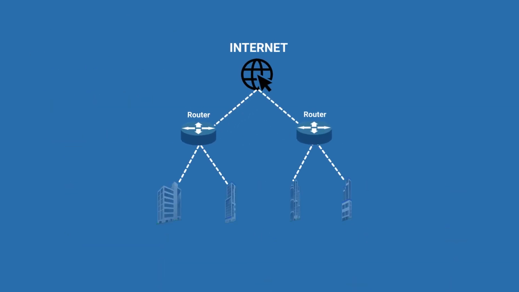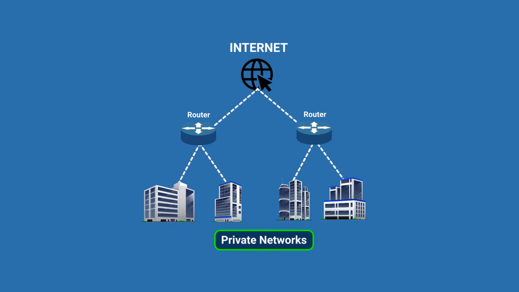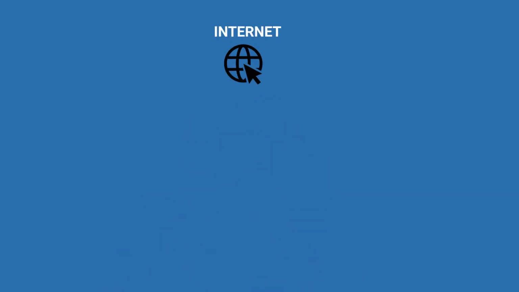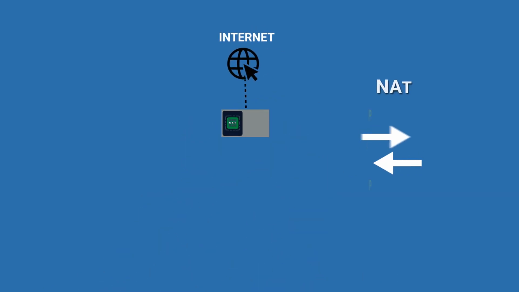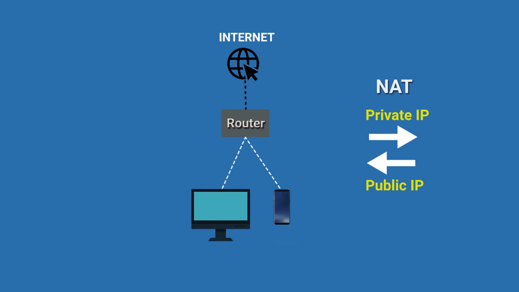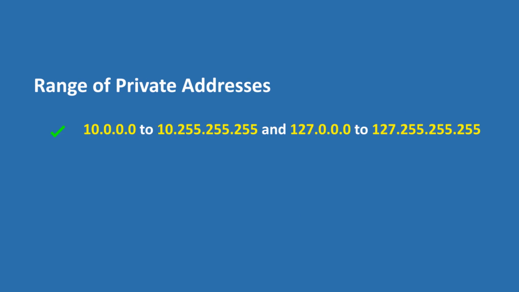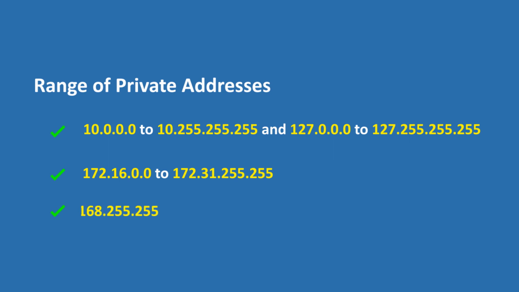There are various reserved IP addresses for special purposes, and for private networks. Reserved IP addresses for private network. These are used inside our home network, and not used by the general public. Network address translation in the routers translates private to public IP addresses. These public addresses will be used by our mobile phones and PCs or any other end devices. The range of private addresses for Class A is, for Class B is, and for Class C is.